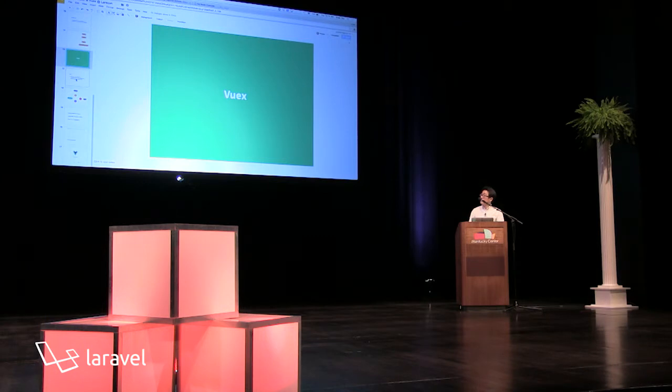And the cool thing is that the Vuex store is a reactive store, which means whenever anything changes in the store, the change will be automatically reflected in your components. So we get the full reactivity. You don't need to worry about manually keeping things in sync.